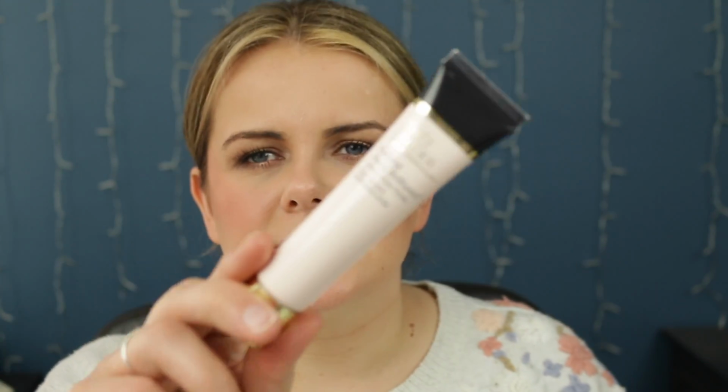Anyways, I decided to roll in a primer, and it's this Estee Lauder Futurist Aqua Brilliance Watery Glow Primer. This is just a moisturizing primer. It's actually one that I'm trying to figure out, do I love it enough to keep in my collection? Is it doing anything for me? I need answers. So my goal for this is to use 15 times. I feel like that will give me a good understanding of the product, and I can make the decision going from there if I want to hold on to it or declutter it.